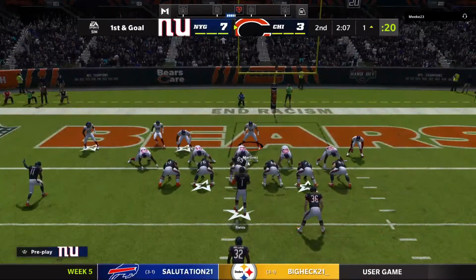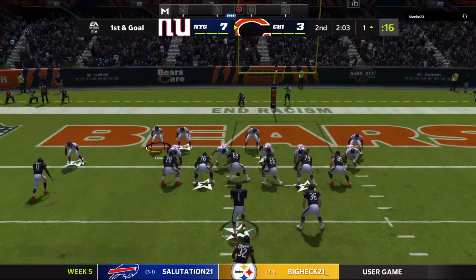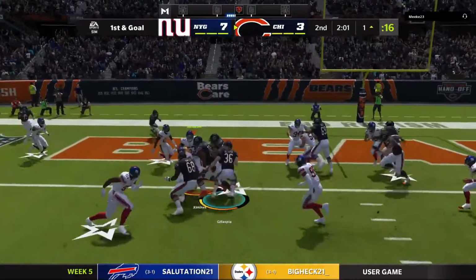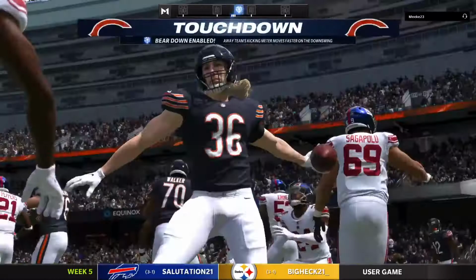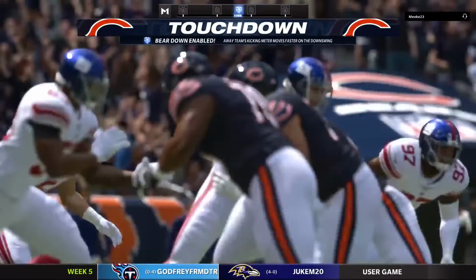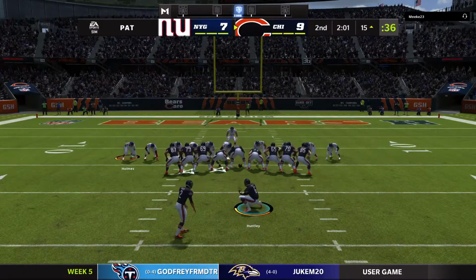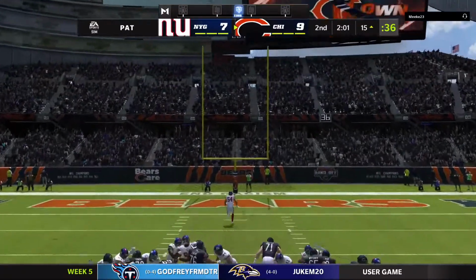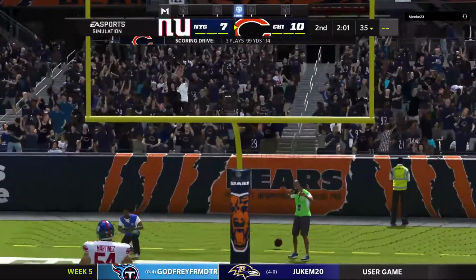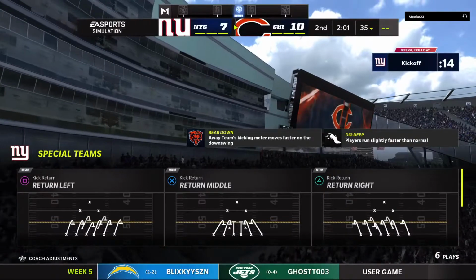So that's about as long a non-scoring play as you're going to see from inside their own 10 to 1st and goal. They turn to the fullback, Gillespie. And he is in. Touchdown, Chicago. It's the fullback. His 2nd touchdown on the season. And the Bears have retaken the lead. Santos able to tack on the extra point. And the lead is now 10-7.